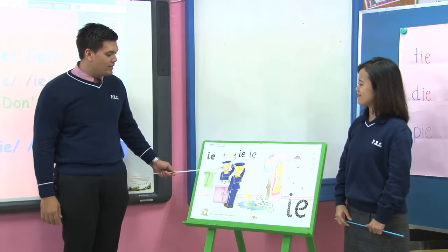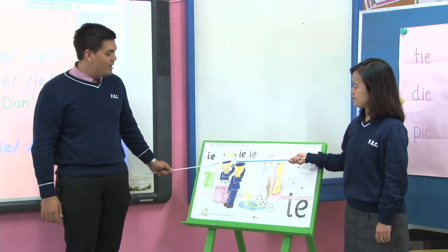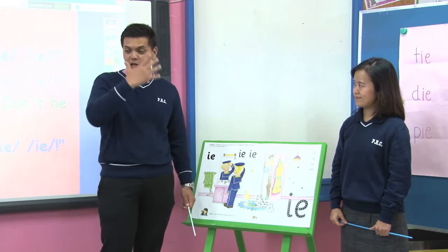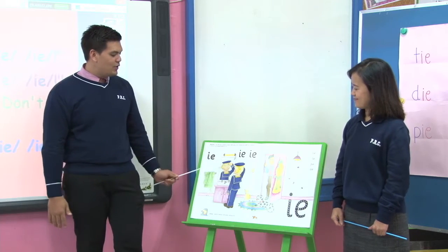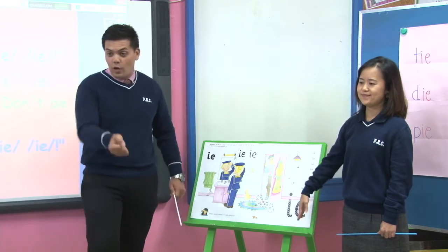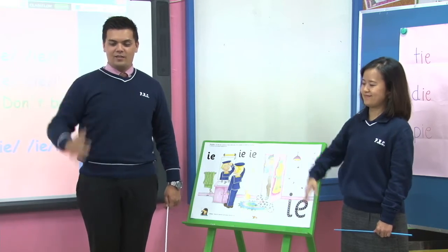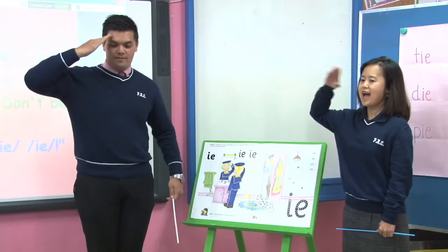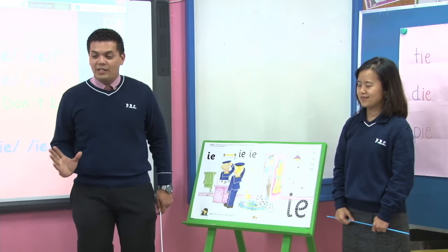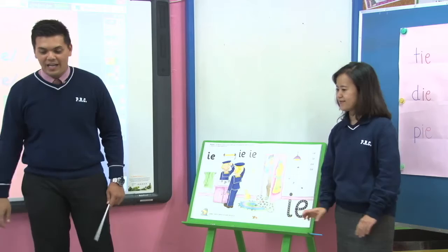This, by the way, is a mirror. Repeat after teacher. Mirror. Mirror. Okay, so this is a mirror. Mirror is where you can look at yourself. Okay, you can check yourself. So the boy is checking himself, and when he heard his dad, are you ready? The dad said, and then the dad opened the door. Are you ready? Oh, and then he said, I. Okay, what did he say again? 1, 2, 3, go. I. Very good. So now the boy is ready to go to the fancy dress party.